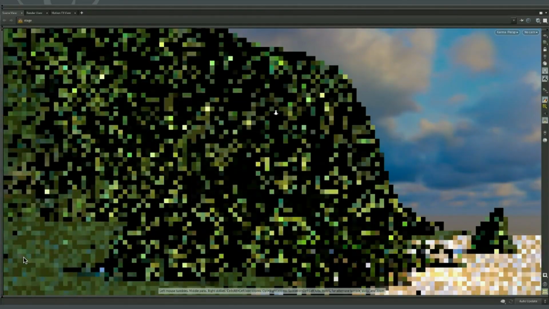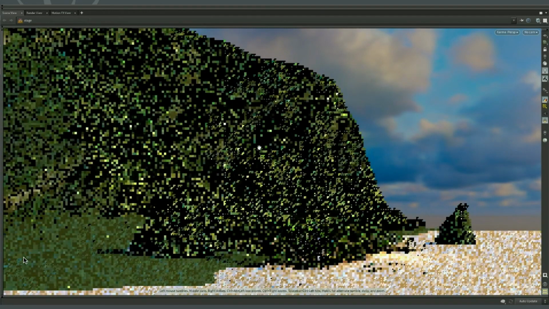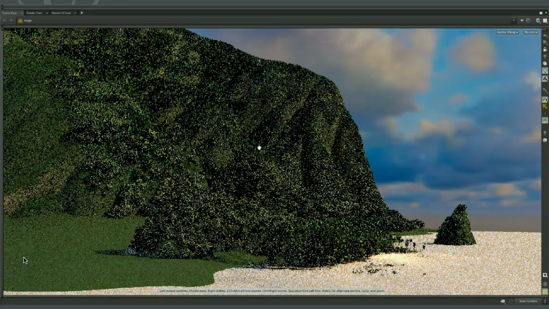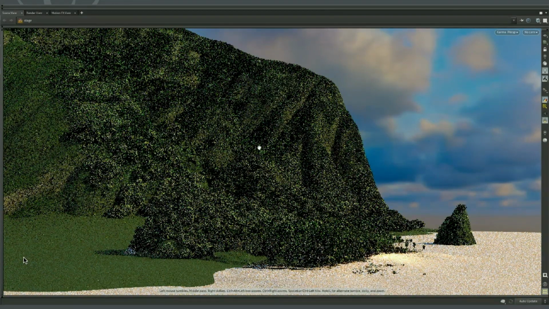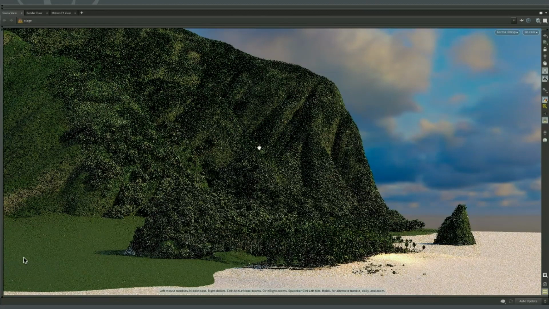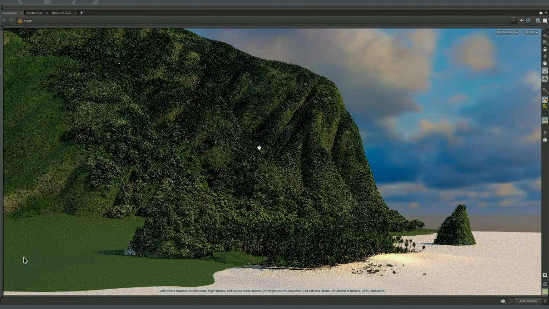And here's just a more interactive view where we're actually moving the camera around. Now this is an extremely heavy scene, so you can see the performance is not quite as snappy as it would be otherwise. There are ways to make this faster for interactive views, but we wanted to show you the full data set live without any tricks to make it render faster. And as I said, even though this is obviously not final render quality, this is enough to start evaluating lighting and so on.